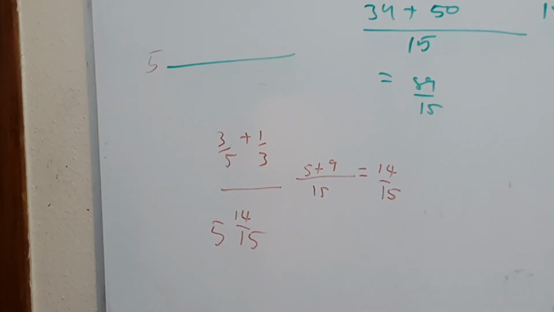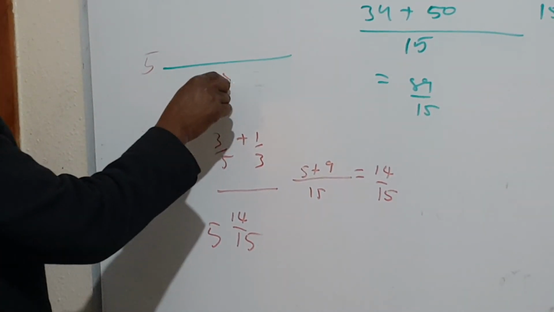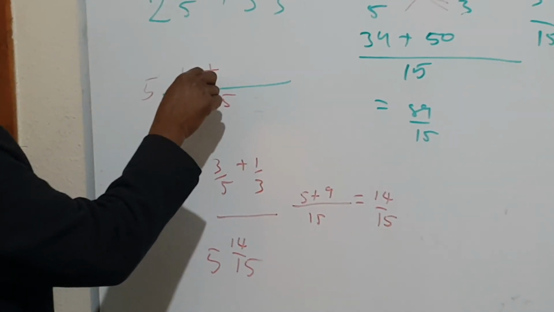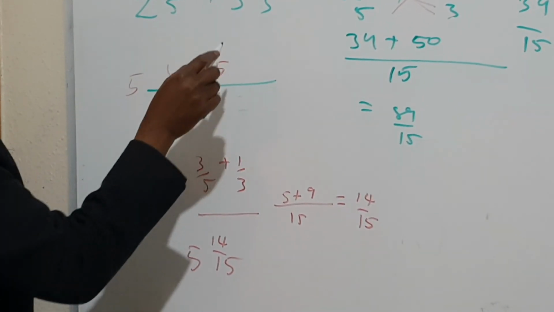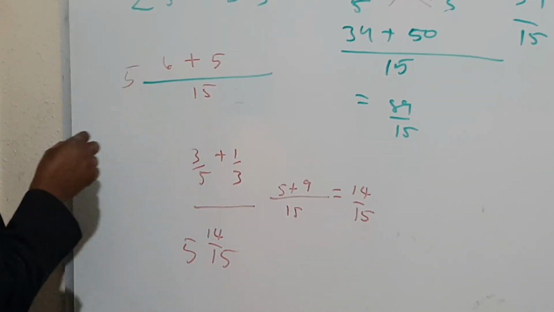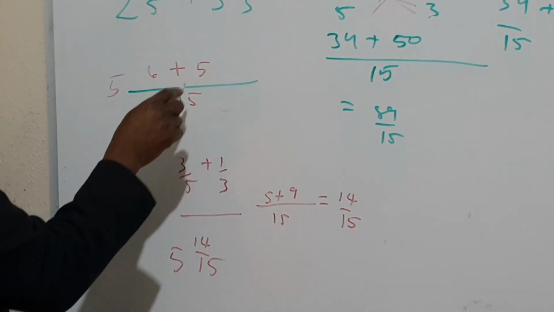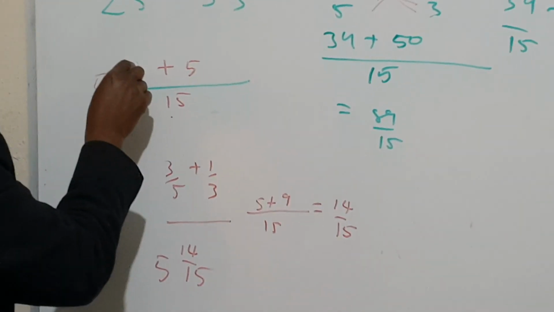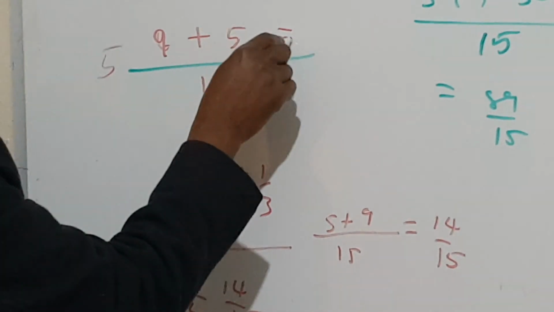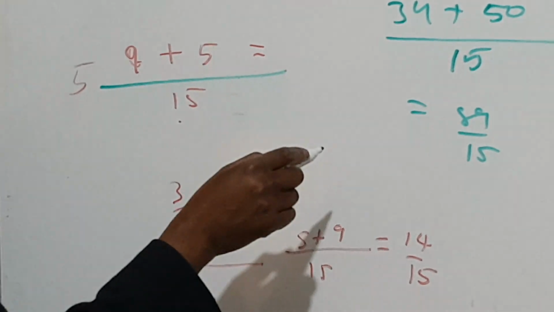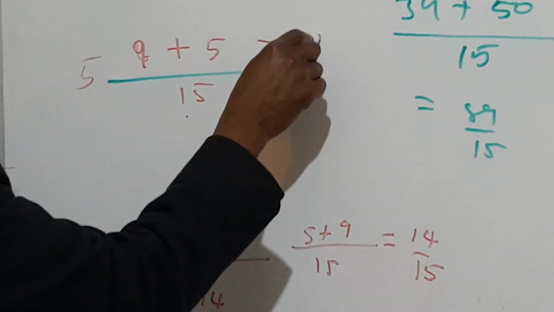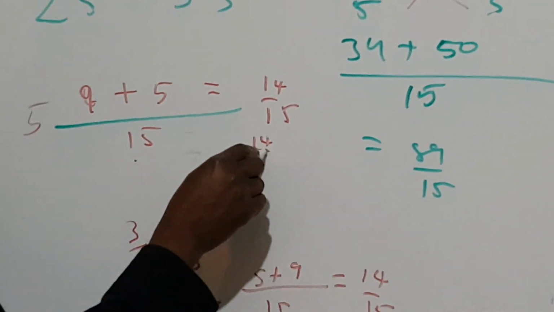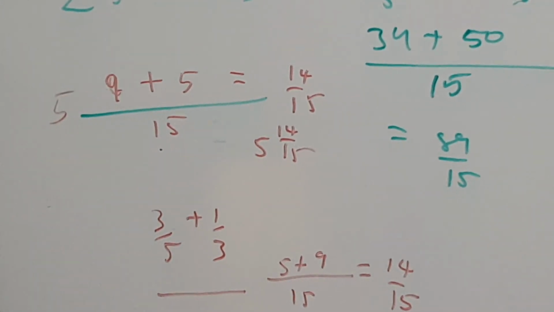Which one is your easiest? Do you see? 2 plus 3 is 5. 3 into 15, 3 times 3 is 9. Okay, so why did I get it wrong? Yeah, 14 over 15. So the answer is 5 and 14 over 15. That's how we do it in Africa.